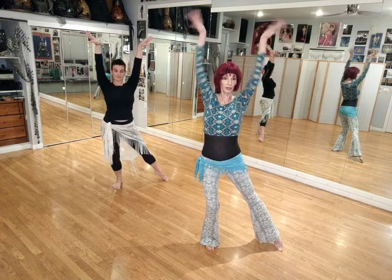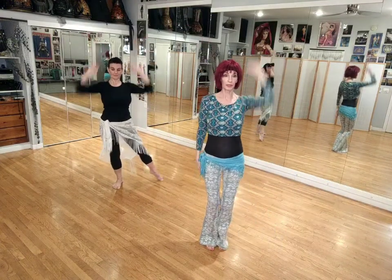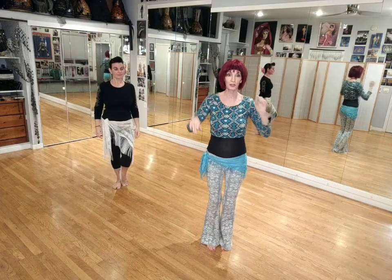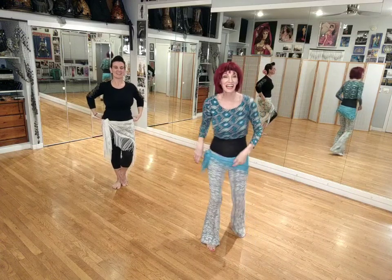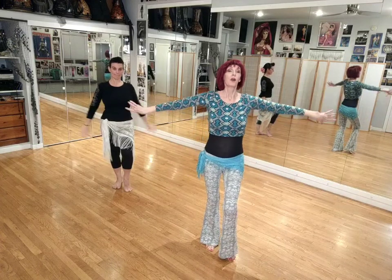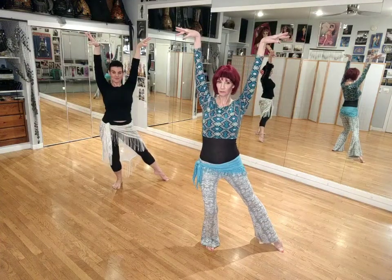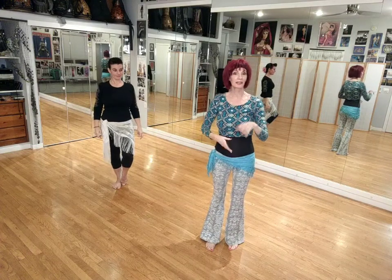1, 2, 3, 4, 5, 6, 7, 8. Let's take leg, so arm, arm and leg. So it'll be 7, 8. And let's see if we can really go a hard pose, both hands throwing, both feet. One foot, one foot, one foot. All right, so get a nice position. 1, 2, 3, 4, 5, 6, 7, 8. Make it snappy, right? It should feel like it hits. It shouldn't just land, it should hit.